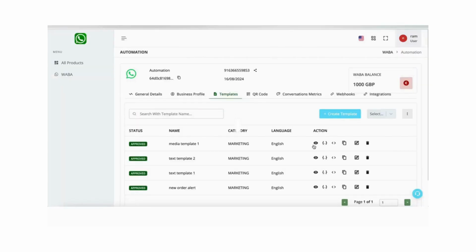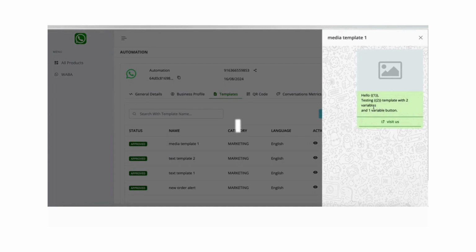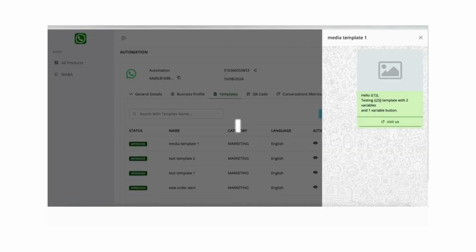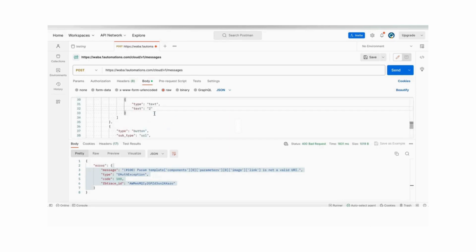Now in the body there are two variables. You need not send the entire message in the body, you just have to supply the variables, that is 1 and 2. So here I'm entering name and here I'm entering a number based on the content. You cannot have next lines in a variable as per Meta, but there is no content restriction here if you do not add any next lines.